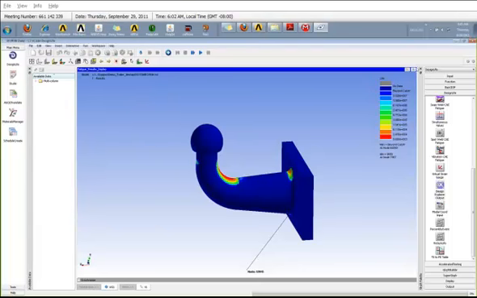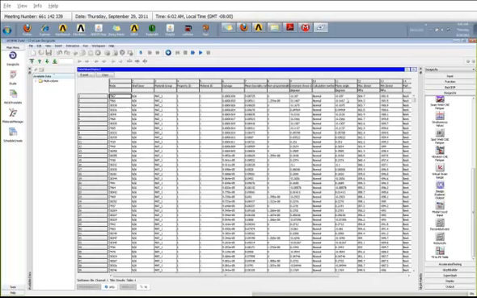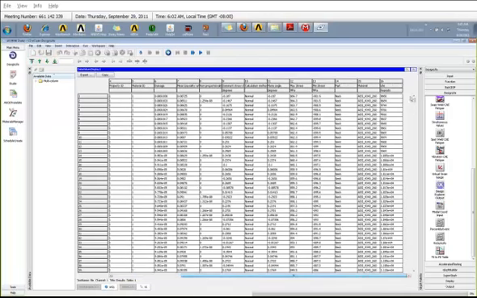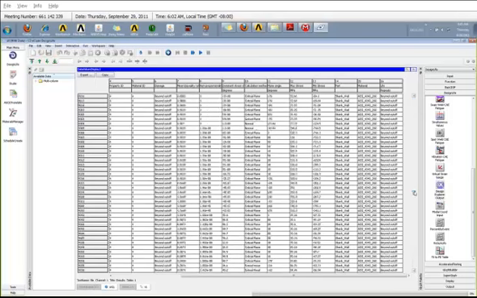Let's close that one. So in addition to these contour plots and hotspot detections, it also displays all the results in a table form. When you maximize this table, it lists the results for all of these nodes. It usually lists them in ascending order of the life. In addition to the life, it also displays what stresses it saw, and what kind of calculation method it used. In most of these nodes, you can see that the normal method has been used, and for some of the nodes you would see it also used the critical plane method.